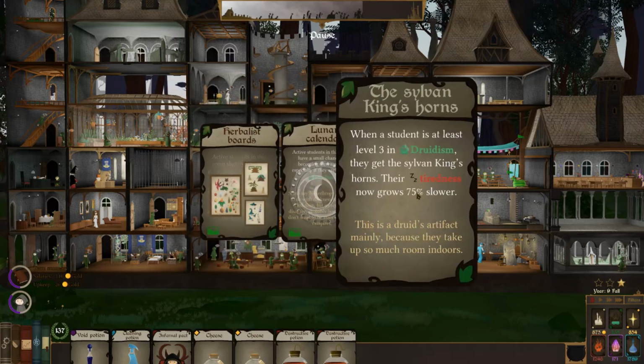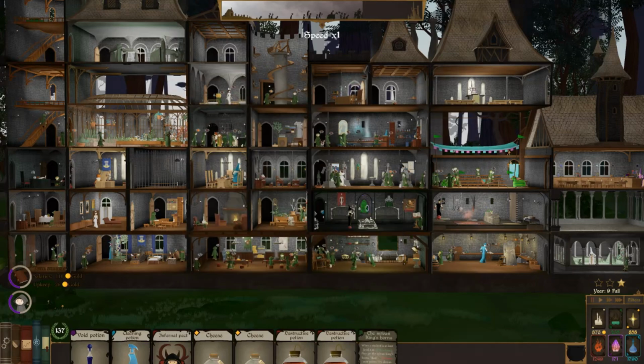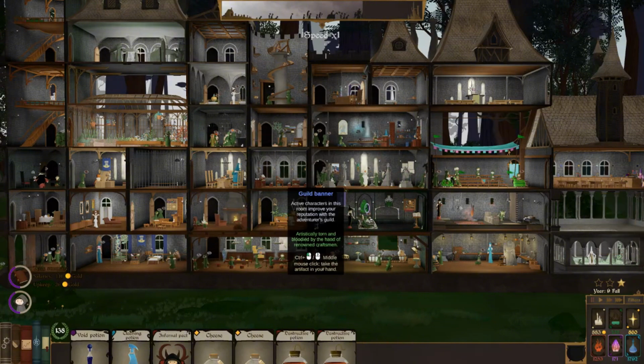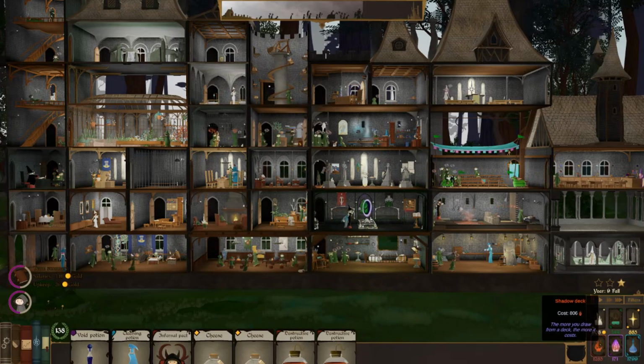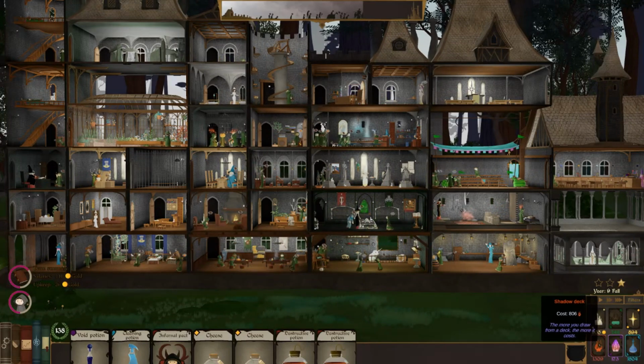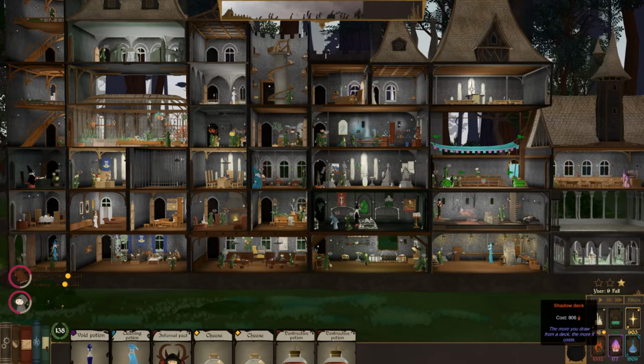This is a druid's artifact mainly because they take up so much room indoors. These are good choices, all of them, but I'm going to go with the Sylvan King's horns so that students are awake more, and we'll see how that goes. We might have already had a Sylvan King's horns card, I don't recall. Global modifiers are tricky like that.